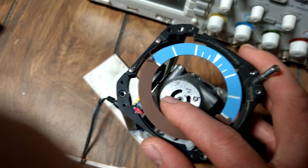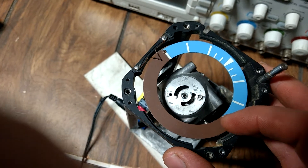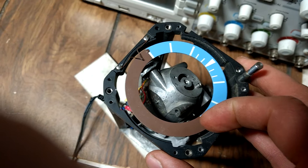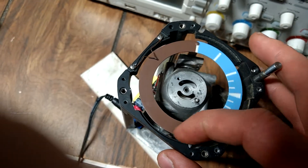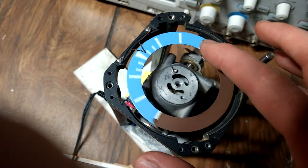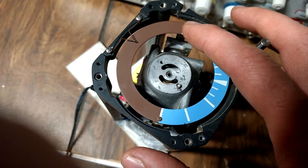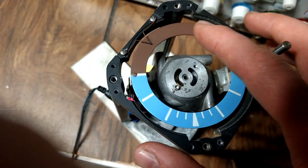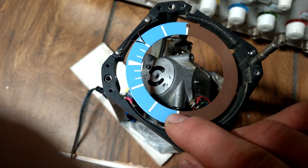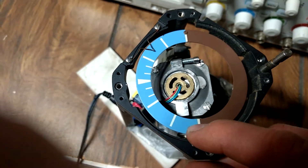If I push the end down one way and I turn this clockwise, it comes up and then stays up. Or if I push it the other way — whichever way it is, it takes the shortest path back to pointing up. In the case of a gyro compass, this outer ring represents the rotating Earth, and this always tries to point to the rotational true north or true south. Now if we turn the Earth the other way, then it turns around and points the other way.